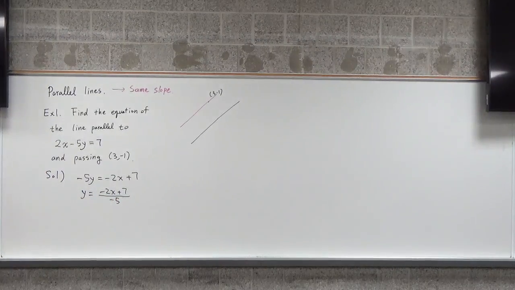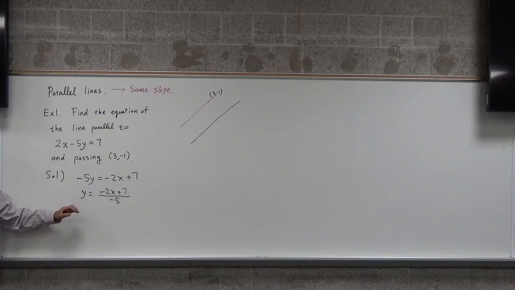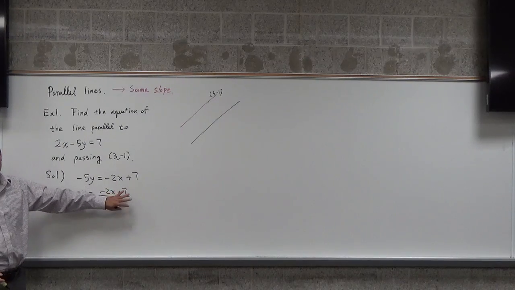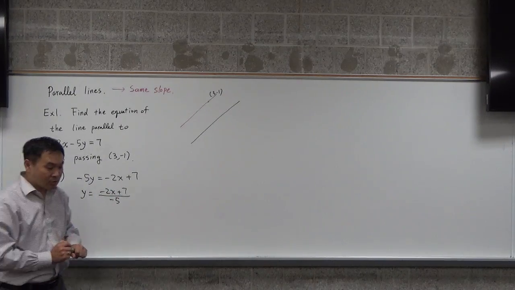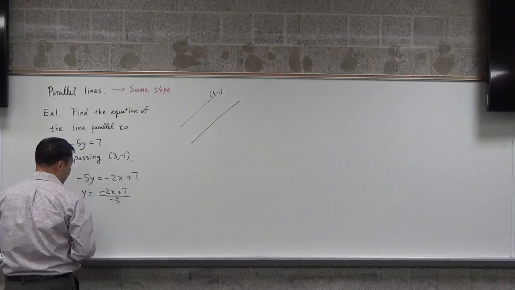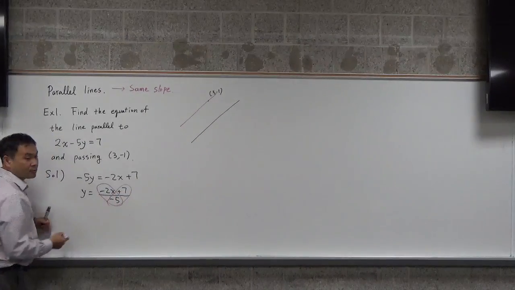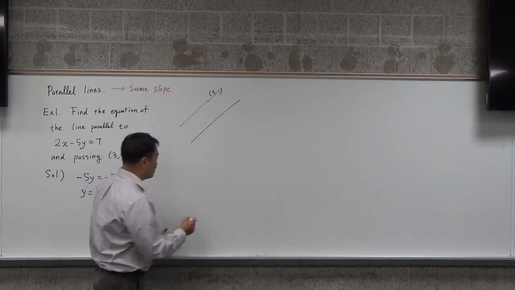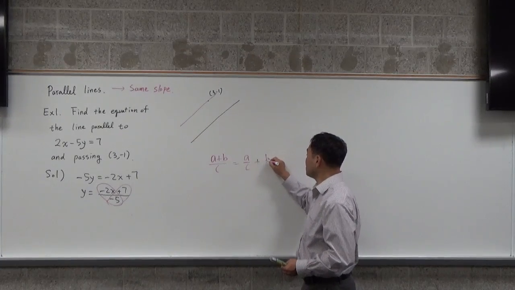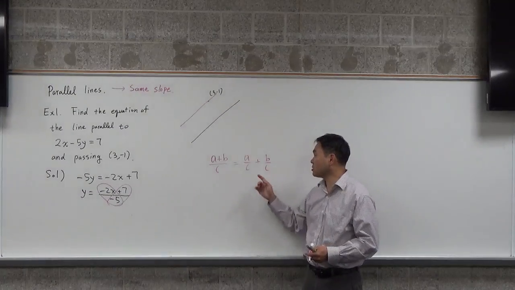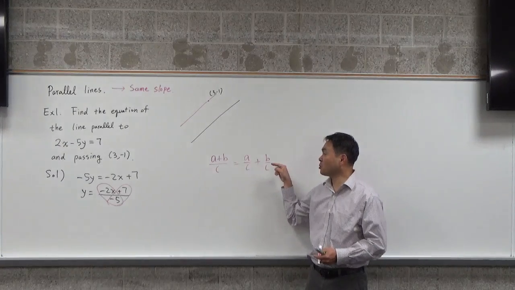Okay, the trouble is we solved for y, but this is still not in slope-intercept form. Slope-intercept form must be something times x plus another number. So this single fraction must be split into two. But lucky for us, we know that we can split a fraction like this. If you have (a plus b) over c, that's the same thing as a over c plus b over c. That's something that we can use.